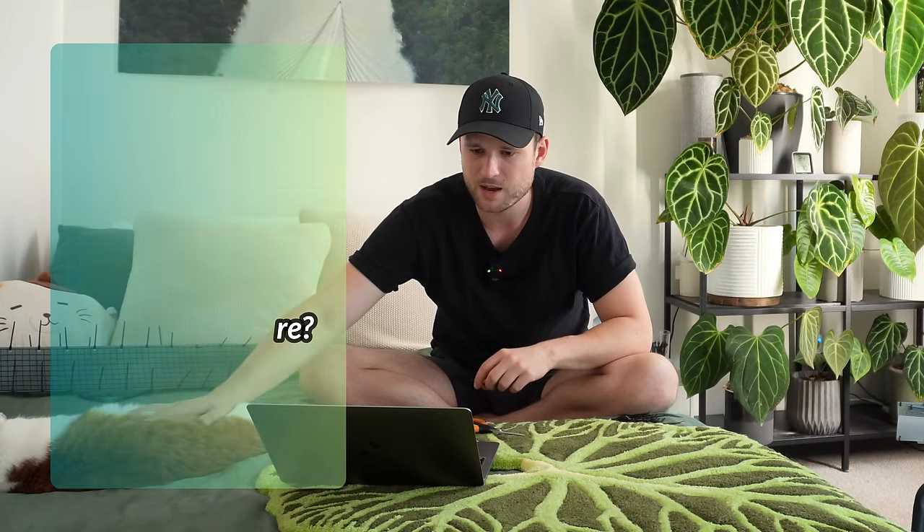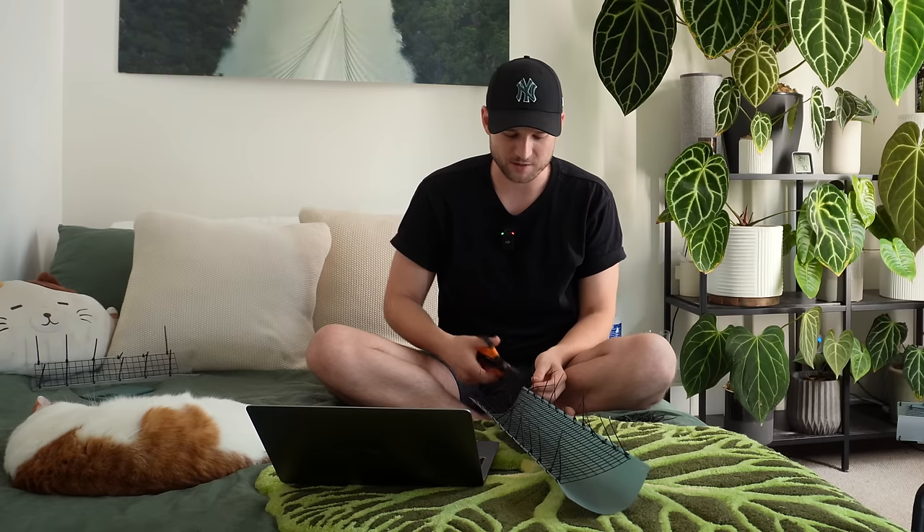How cold is your winter? I'm in Sydney and the coldest it gets in my part is about 3 degrees — I don't get frost here. Tim from Grow Vertical also lives in Sydney but in the Blue Mountains, a little further west, and he gets frost. People sometimes say 'you're in Australia, of course your plants grow' — but Australia is a very big country.